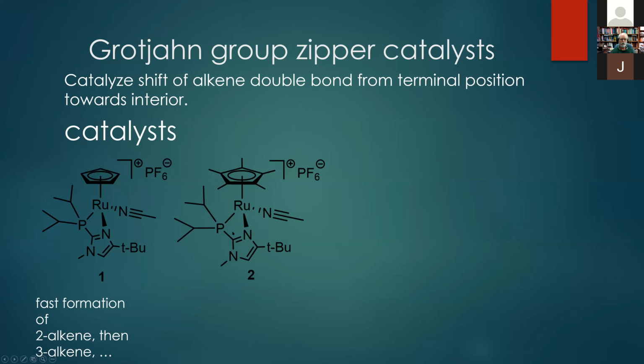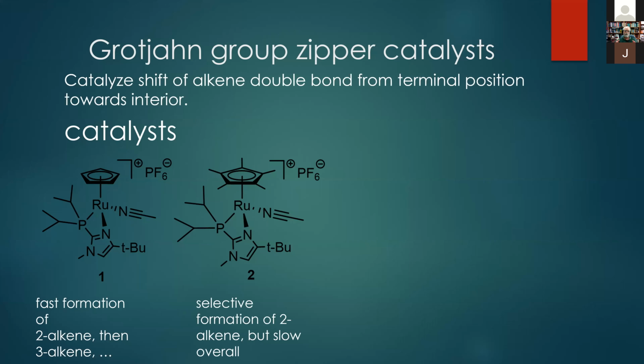So they generated another molecule. This time you can see we're going from this CP ring, that's the cyclopentadienyl again, to a CP star, again with the 5 methyl groups around the outside. And sure enough, that did help isolate the 2 alkenes. So if you wanted that, you could pull it out. The problem was that the reaction at that point was actually very slow.